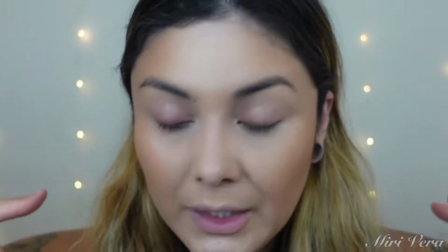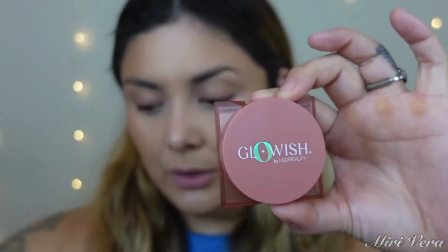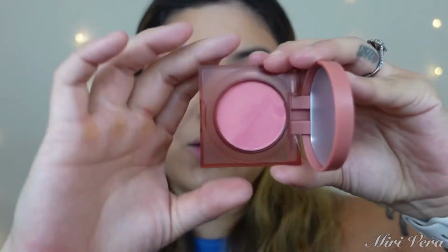Let me zoom you guys out and we will test out this blush and we'll be done with this review. All right, so here is what the blush looks like. It's just a smaller version of this one. Honestly, I think it's a little small for the $21 that you pay for it, but hopefully it lasts you a while. I don't feel like I go through blushes as much as I go through bronzers and whatnot. Here she is. It does have a little mirror, and again, the packaging is recyclable.